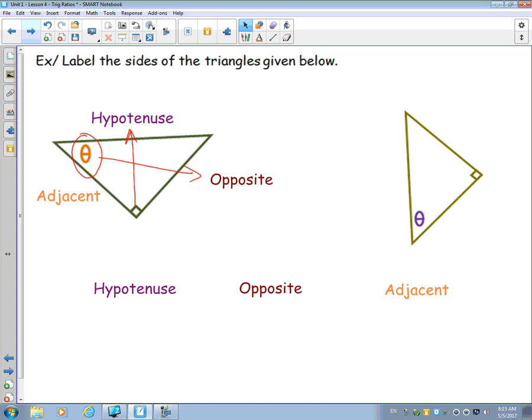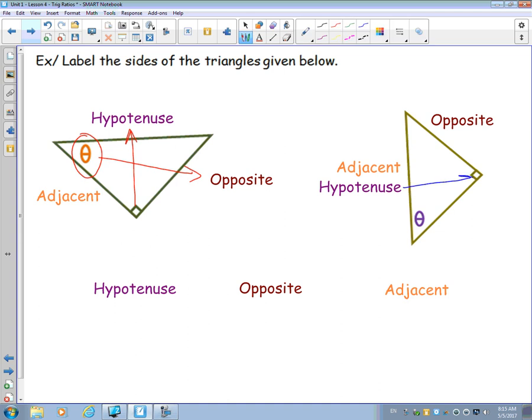Okay, but if I move the angle around, I can do the same thing. Let's look at the next example. Across from the angle is the opposite side. So it's across from. Adjacent is beside the angle. Now some people might say, well, isn't this beside the angle right here? But it can't be, because that has to be the hypotenuse. Hypotenuse must be across from the right angle. So the adjacent has to be here. So that's what it's saying. If you do the hypotenuse first, it lessens the confusion about which is the adjacent side. Opposite is pretty easy to find. It's across from the angle. Adjacent can be a little more confusing.